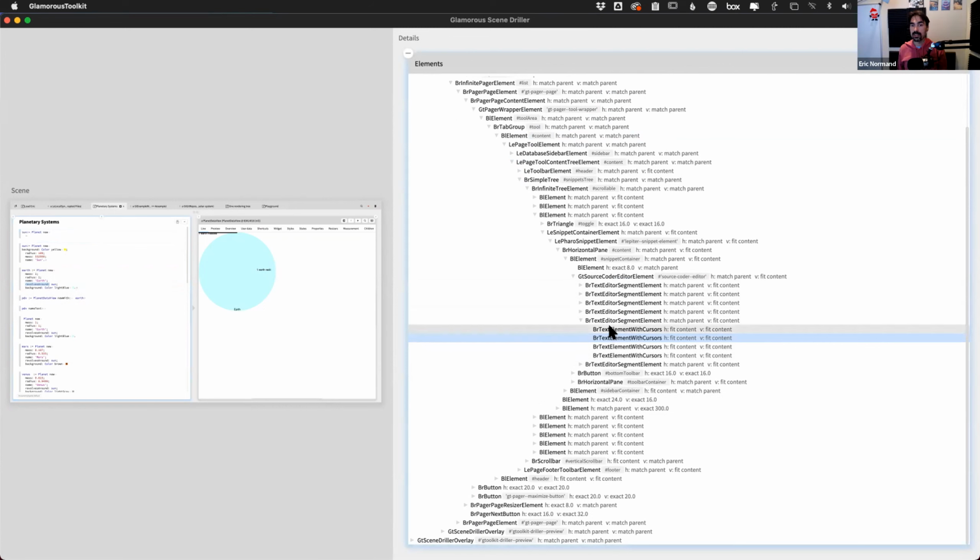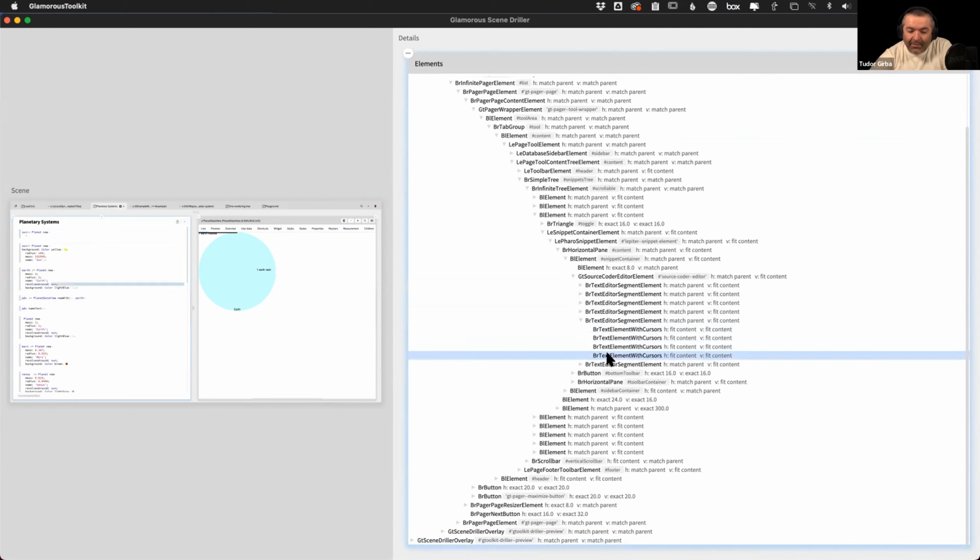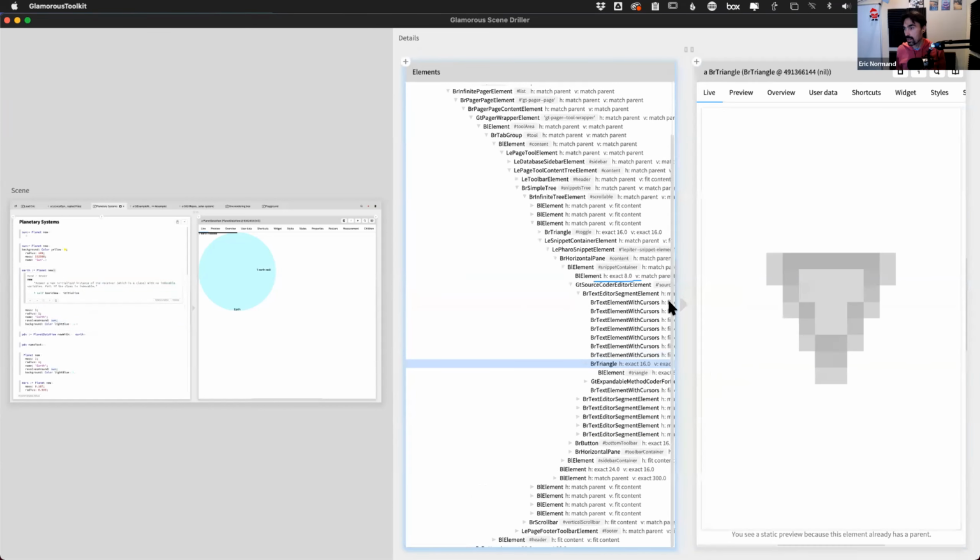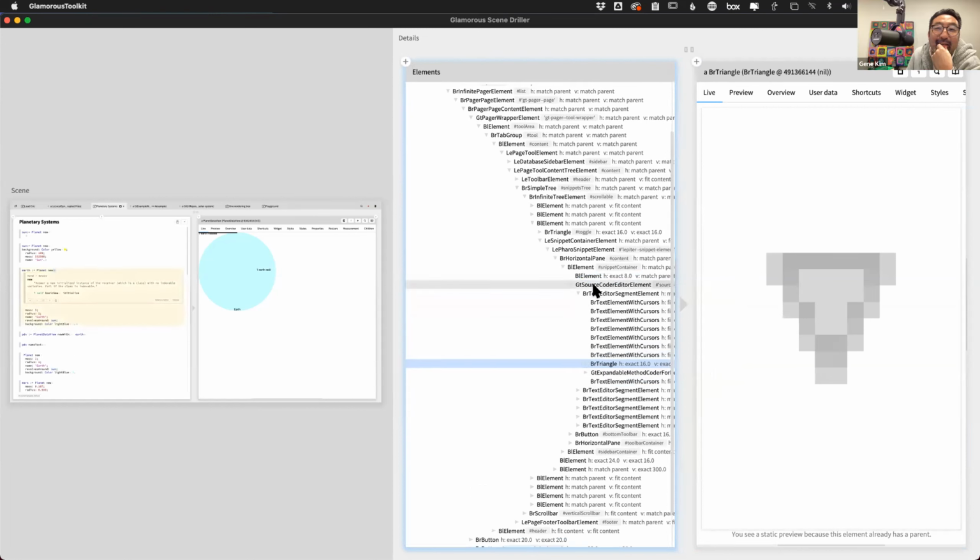Oh, so that's what draws the cursor? No, those are the elements that can have cursors. And you can have multiple cursors, it's already made to work with multiple of them. But take a look at the editor here on top, right? You were saying, can I have access to the string? I see the triangle. I wanted to see it. Why does that show up? So look at the editor.